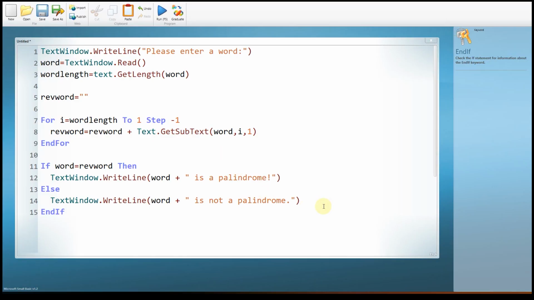So there we're using a couple of different string manipulation methods. We're getting the length of a string and we're getting subtext from a string, as well as using a reversed loop, selection, and concatenation. So there's quite a lot of different coding skills involved in that little program there. So at this point, I'm going to end the video. First thing I'd like you to do, again, as you have done throughout, is have a little go at doing that program yourself, see what words you can find which are palindromes.